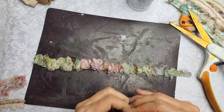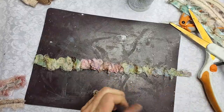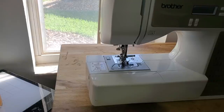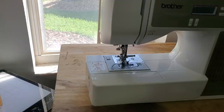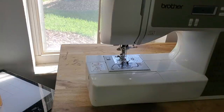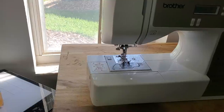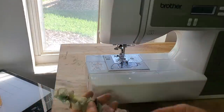Okay, so now I'm gonna swing over and try and sew this, and I'm gonna try and have you guys be able to watch it too. So let's try that, hold on. Okay, here's my sewing machine. And here is my strip. Now I'm gonna turn it on. Oh, do I gotta rethread? Let me look. Yeah, I gotta do that, hang on. Be right back. Okay, I'm all rethreaded and I've got my little piece I'm gonna work on.